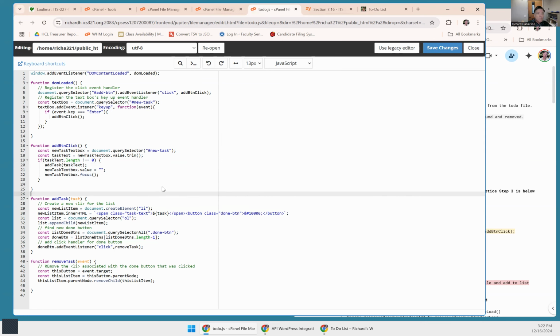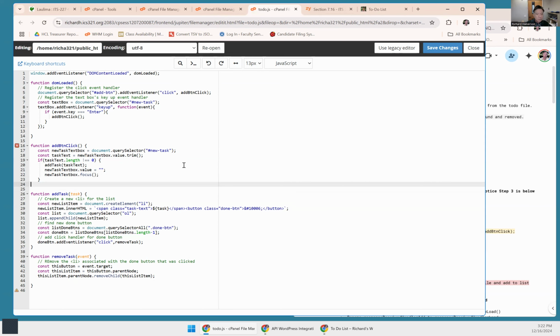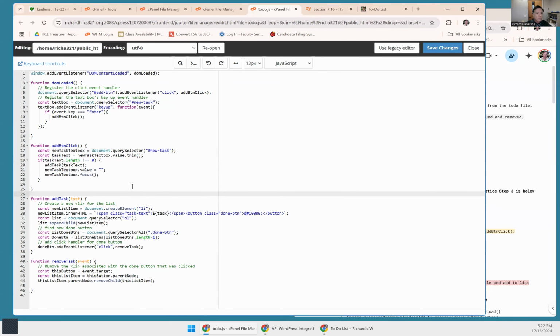So I have to execute something like HTTPS://whatever my URL is, A2/todo file.php?add=whatever the task number, whatever the task is, which is going to be this.